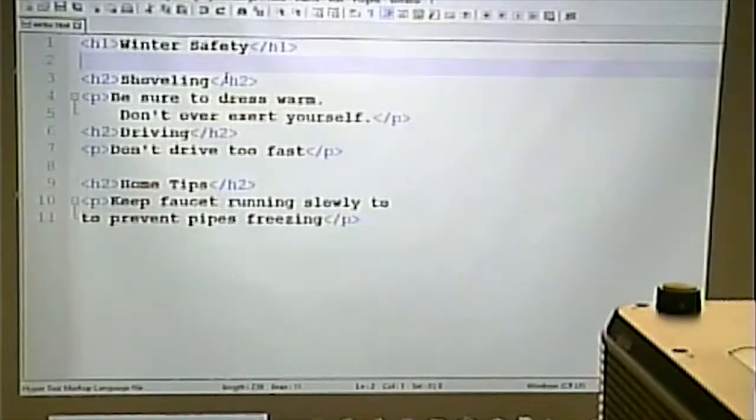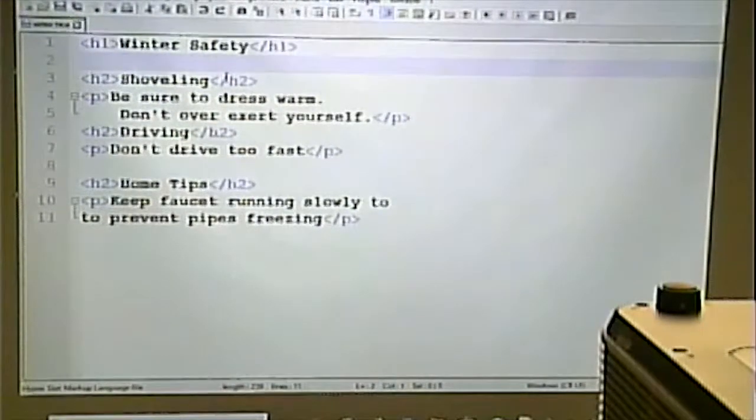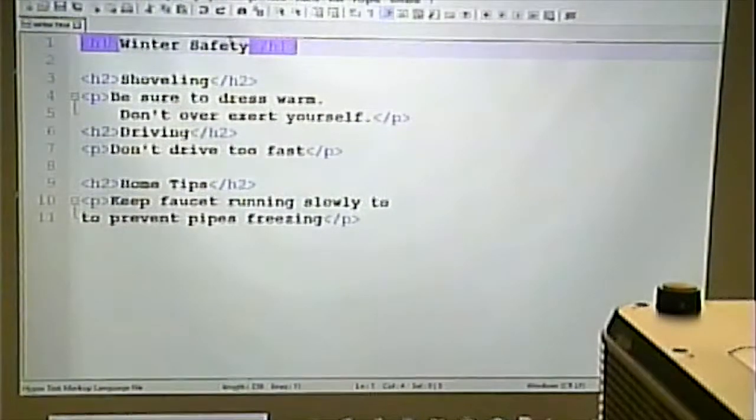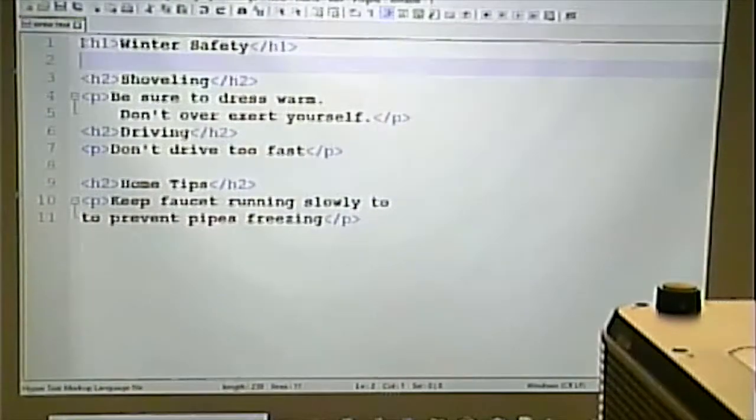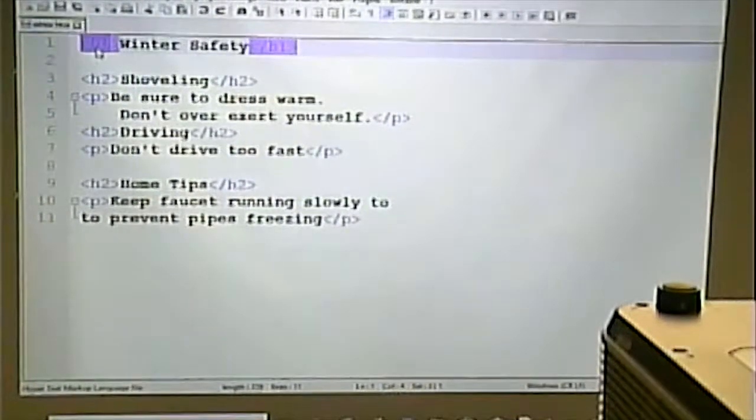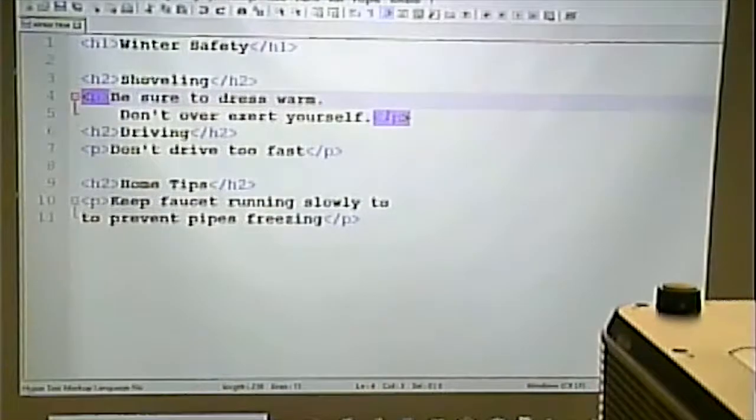Now remember, there's exceptions to every rule. So if I say there always is an ending tag, take that with a grain of salt. There may be some cases where there isn't an ending tag. But notice in this example, anyhow, that for every start tag, there's an ending tag. They come in pairs. Tags are formed by having the less than sign, the name of the tag, and then the greater than sign. The ending tag looks the same, except it has a slash before the name of the tag. So this is a start tag, this is an ending tag. Start tag, ending tag. Start tag, ending tag.